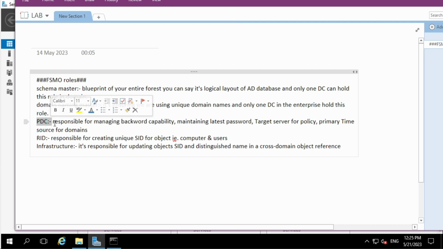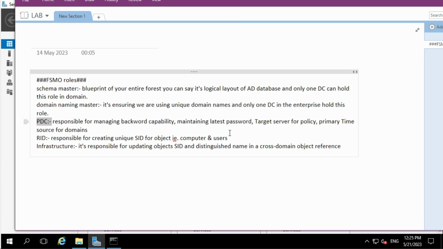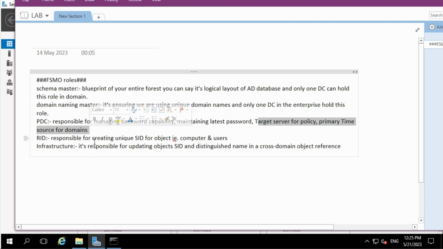PDC is responsible for managing backward compatibility, maintaining the latest password, being the target server for policy, and being the primary time source of the domain. Primary time source for the domain means it's related to date and time.